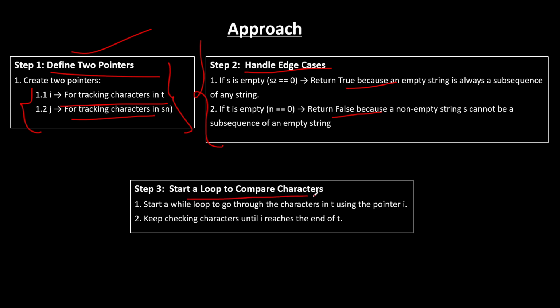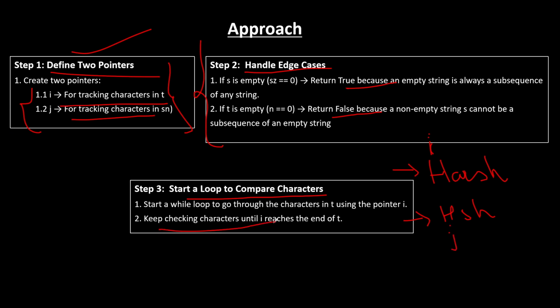Now we start a loop to compare each character. Okay, it's simple as that. Let us take here my name as hers, and we have to find h s h. This is the original path from the tuition, and this is the path we have to actually follow. We will keep t here and s here. This is i, and this is j. i is for t and j is for s.